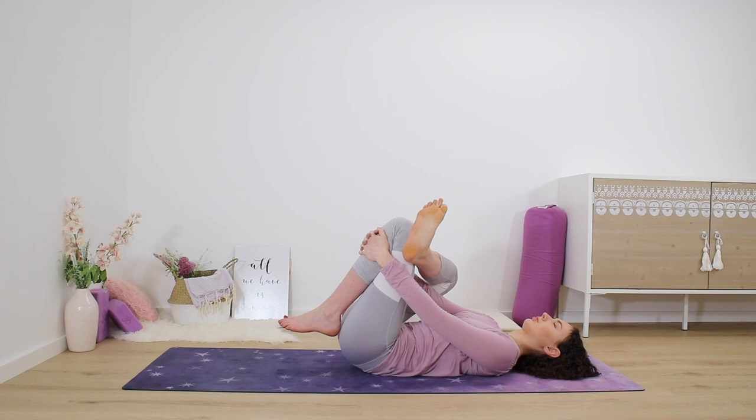If your mind starts wandering, always just bring your focus back on your breath. Watching your belly rise and fall to the rhythm of your breath.